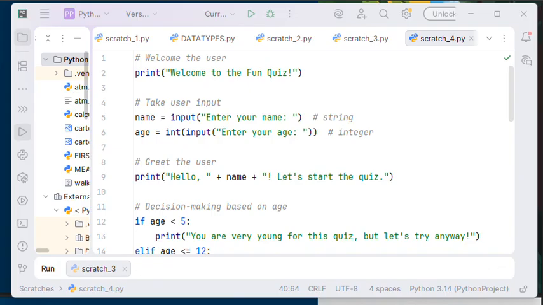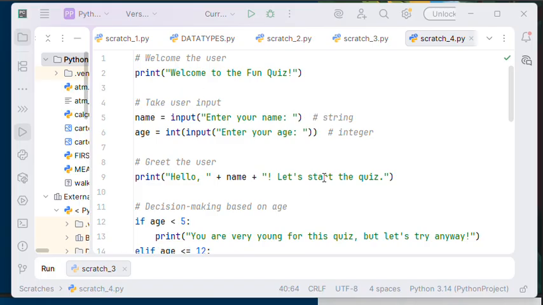So here we will be moving forward with a project that combines all 5 concepts: print, variables, data types, input, and decision making. I will give you a project code here, and I will be explaining it step by step. So the name of the project is Simple Quiz Program. It is a program that asks the user for their name and age, then quizzes them with a simple question. Based on their answer, it gives feedback and displays a personalized message.